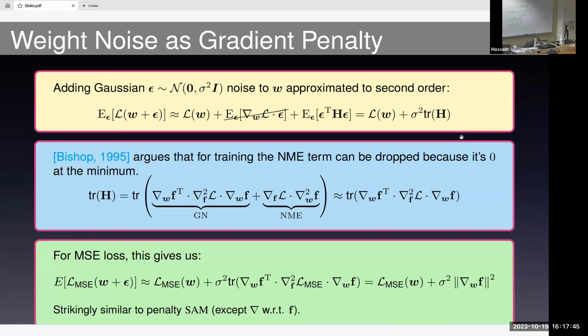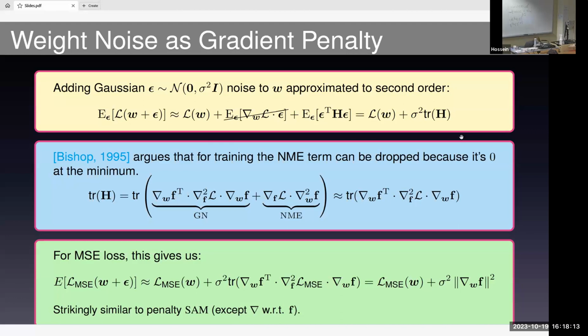But in practice, we do sampling, right? So the idea here is that by adding this noise to your parameters, you somehow smooth the loss landscape, and therefore, again, a way to find flat minima. We'll make it more concrete here, bear with me. But what is the connection between adding noise and flat minima? How does it encourage flat minima?